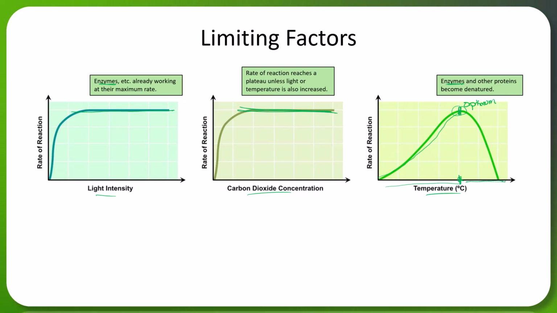And then if we keep increasing past our optimum, you will actually see a pretty quick decrease in the rate of photosynthesis. And that's because our proteins become denatured, which means the three-dimensional conformation of our protein starts breaking down. Those hydrogen bonds and disulfide bridges break, and our protein gets pulled apart and therefore can't work correctly. And if our enzymes aren't working correctly, they're not going to be able to utilize the carbon dioxide or the light at its optimum efficiency, and so it will drop to virtually zero, which means our proteins are completely destroyed.